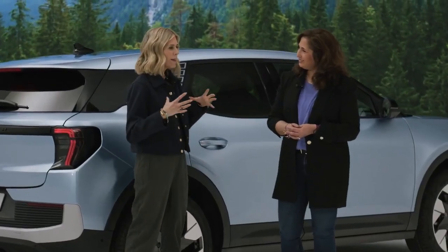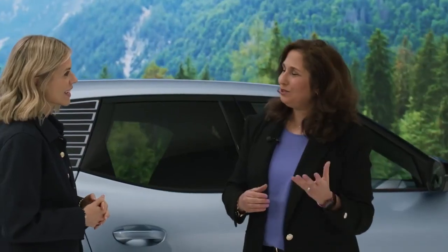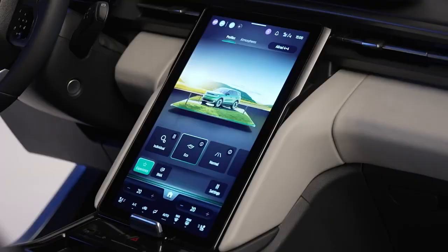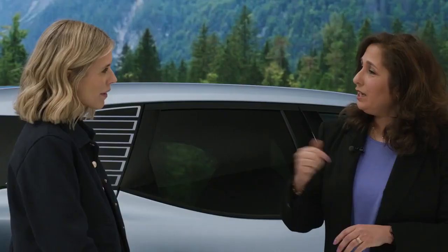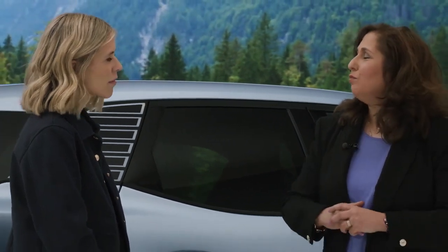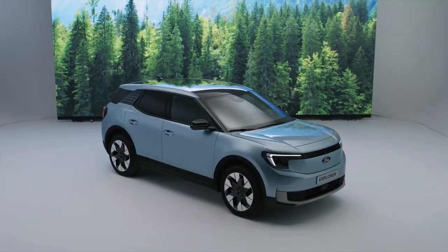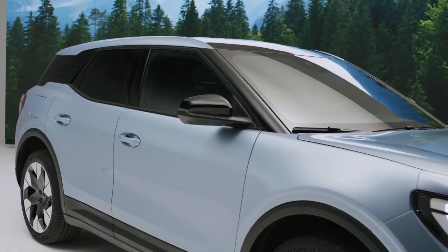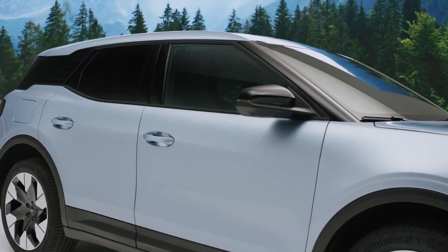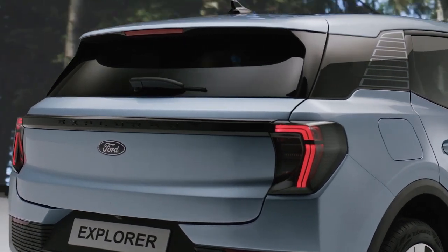So tell us a bit more about what it's going to be like for me as a driver to experience the Ford Explorer. Oh, Nikki, when it comes to driving, you can change the driving scenario by selecting between different drive modes. You have the option of eco, normal, sport, and traction for the all-wheel drive models. Coming to the features, there are a lot of features to tell about, but let me highlight three of them which I'm excited about. These are the assisted lane change feature, the parking aid with the maneuvering brake assist, and the clear exit, which provides you all you need for a safe driving experience, less demanding for the customer.